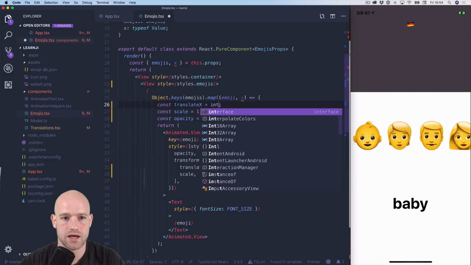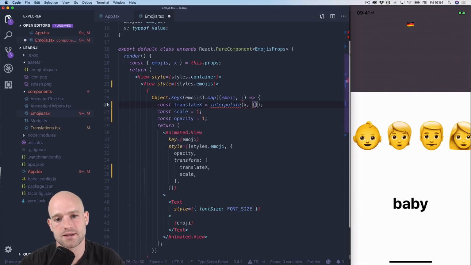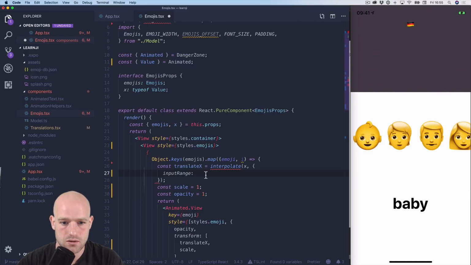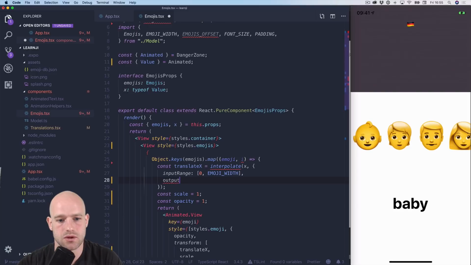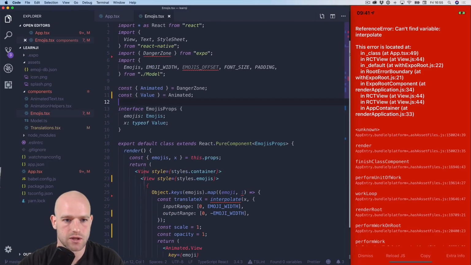So we interpolate X, so translate X, from X, input range. We go from 0 to emoji width, and the output range goes from 0 to minus emoji width. Let's try it quickly.